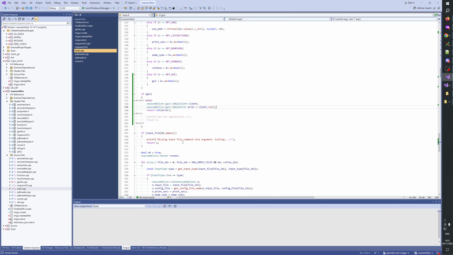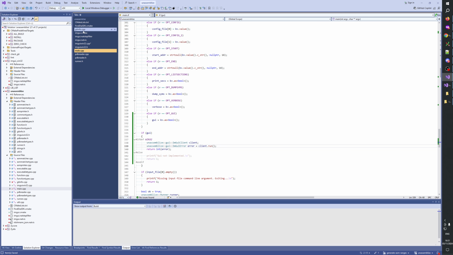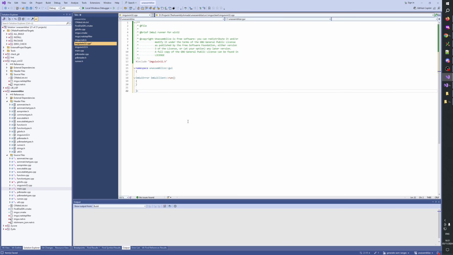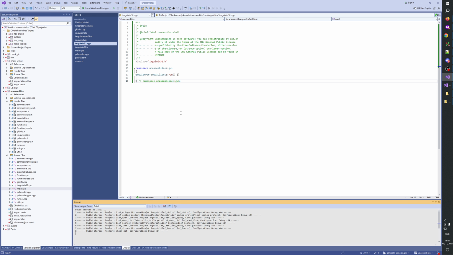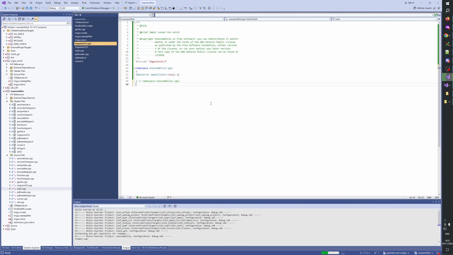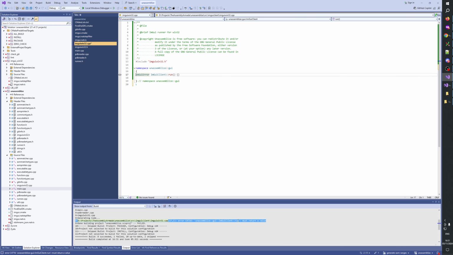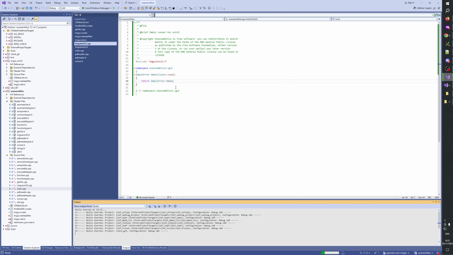Okay. I expect that this will compile. No. Oh, must return a value, of course. Return imgui error none. Return. Okay, there we go.